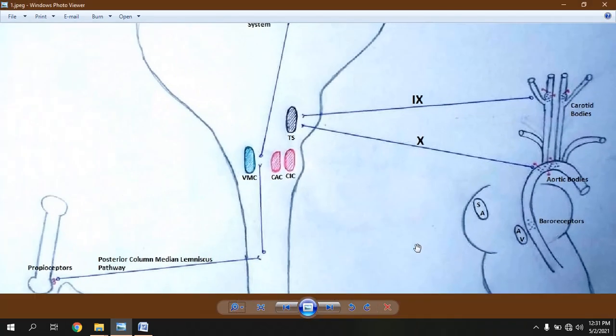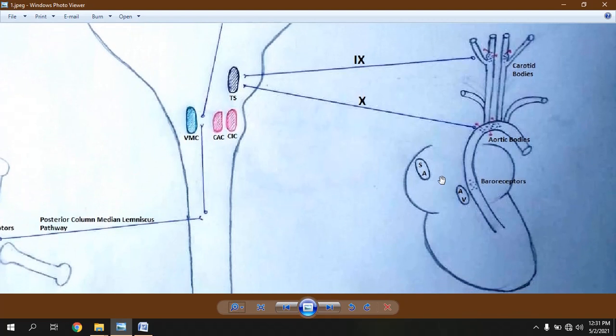Focus on this diagram. In this diagram we can see that this is the heart, this is the aorta, which arises as the main artery from the left ventricle of the heart. This is the SA node, this is the AV node, this is the aortic arch. You can see over here that this is the left brachial artery, this is the common carotid artery, and this is the brachiocephalic artery, which gives 2 branches over here, the right brachial artery and the common carotid artery.